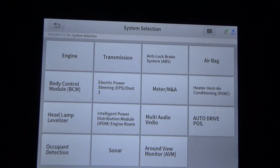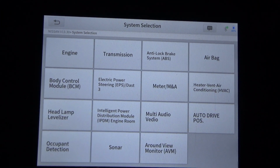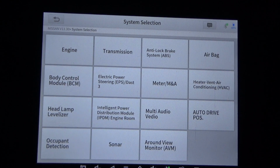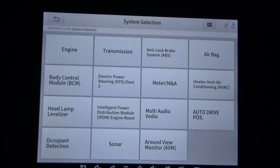Alright guys, so we've got a 2014 Nissan Altima SV 2.5 liter engine, 4-cylinder, and we're going to do a quick walkthrough of the active test and special functions that the Xtool D8 has on this vehicle.